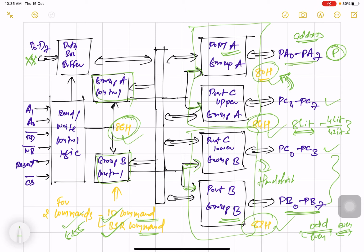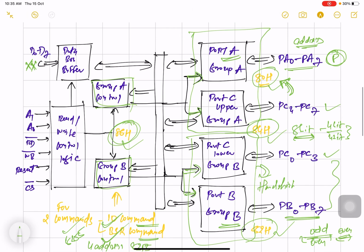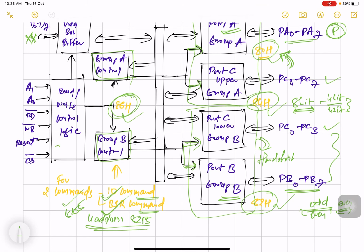Right now we'll not discuss that, but what is important is you need to know the addresses of four things: port A, port B, port C, and the control block. You need to know four addresses in advance if you want to communicate with your 8255. So this is required. Now, as you can see, the data bus is used to send or receive data. These are the signals that you need to give to your 8255. Which signals? Two address lines. Why two? Because using two address lines you can address four different addresses, and we need to give four addresses. That's why it is two lines, A0 and A1.